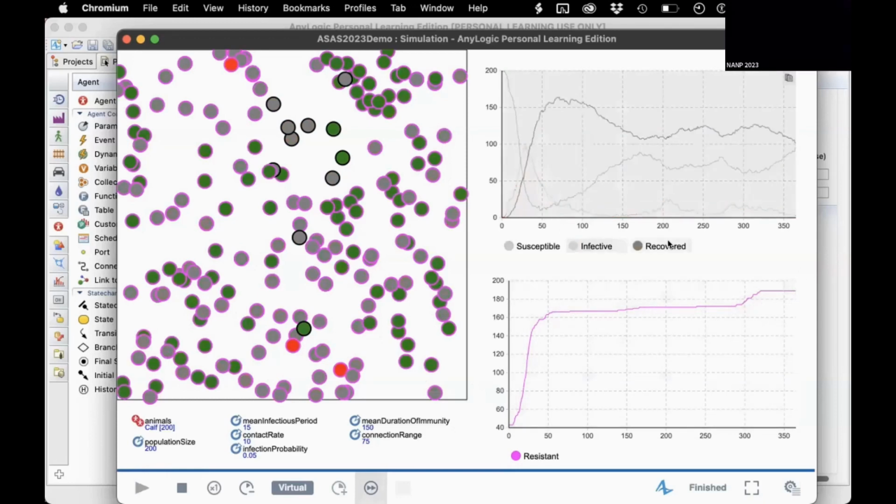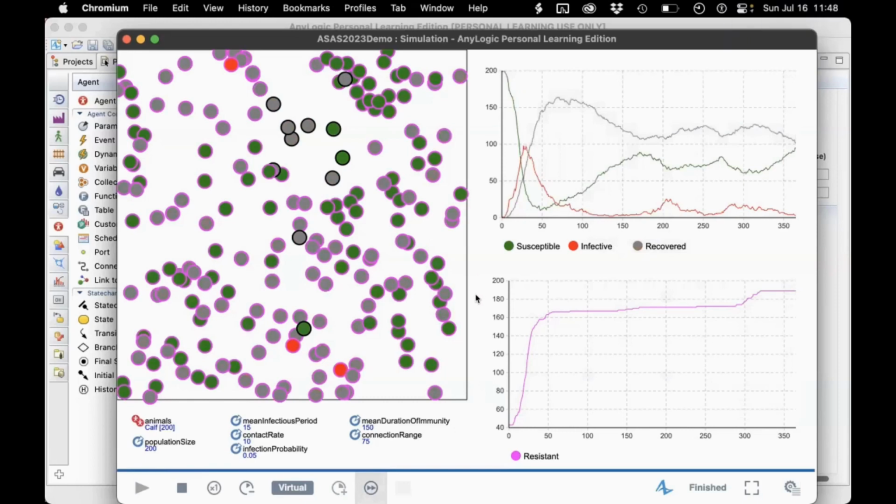We can see susceptible, infective, and recovered. So here we have a very rudimentary but a functioning model with an infection and a resistance trait being spread along with that infection under the right conditions.